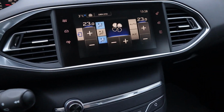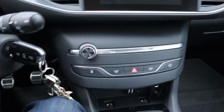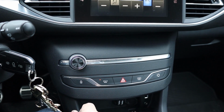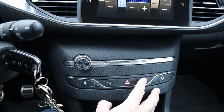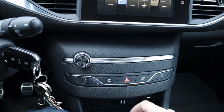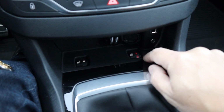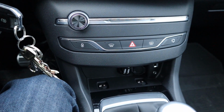Well, let's try to start it up. Well, first of all, the thing I really like about this car here is that there's almost no buttons in it. You have a few buttons down here for the central locking, the front screen heater, and it goes on like this. And then there's maximum power to the front screen. Here, the rear defroster and the recycling of air. And of course the hazard lights. Down here, seat heating on both sides in 3 steps, and it works really good, both on your back and on your rear.